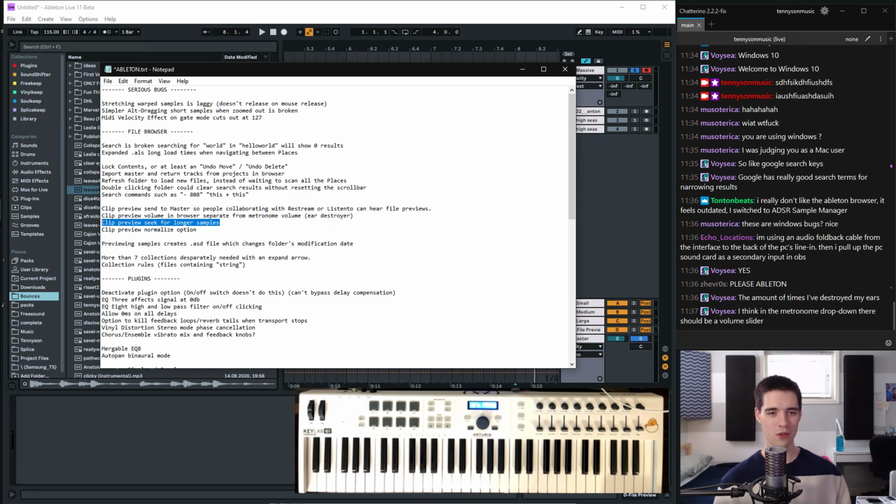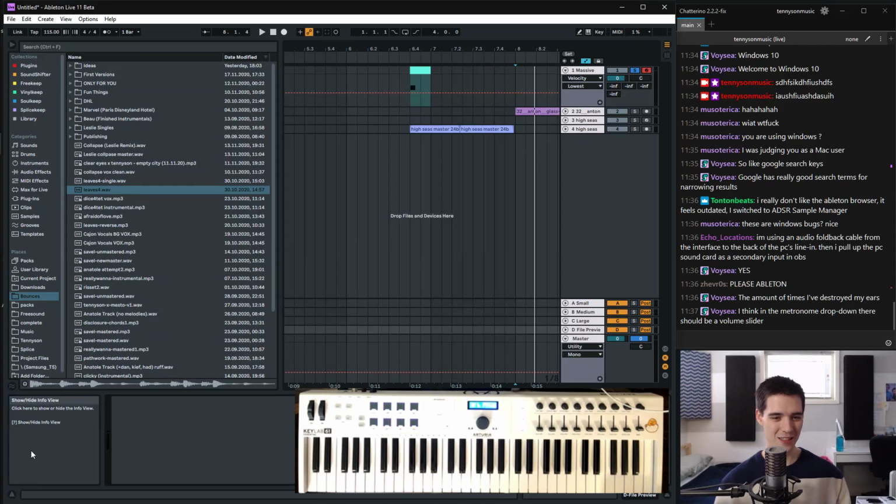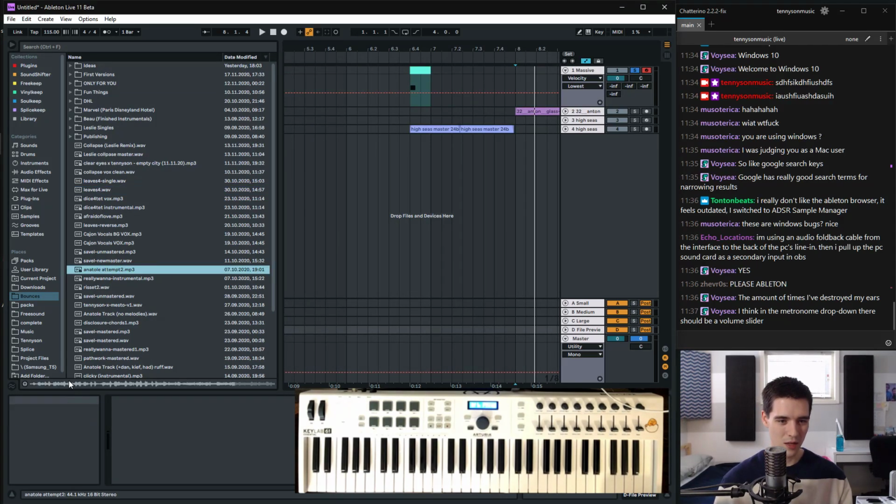And lastly, for the clip preview, I want seek for longer samples. And I was looking at this. This is crazy. If you highlight over this, it says, click in the tab to make playback jump to that point in the file. It's like they added it, but it never worked. Unless somebody can tell me that the tab is something else, but you can't click in this tab. It doesn't work.